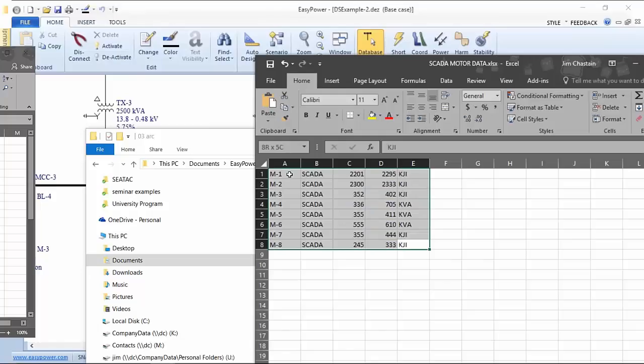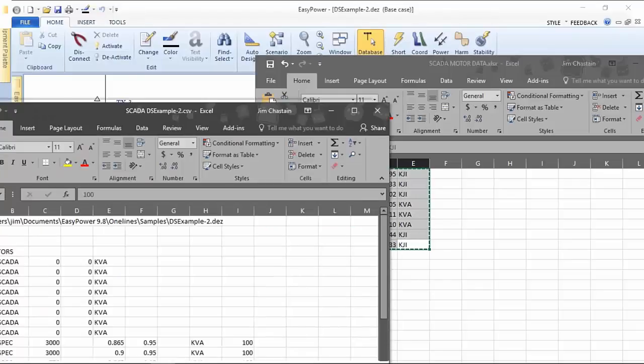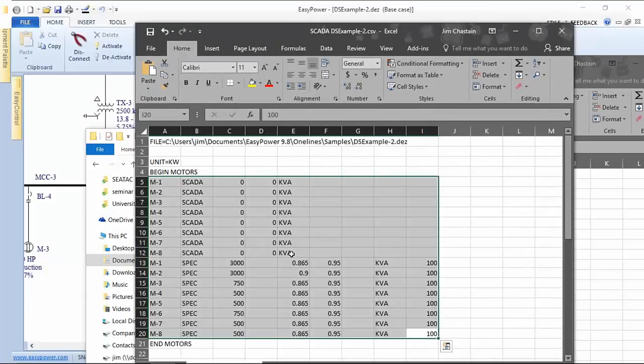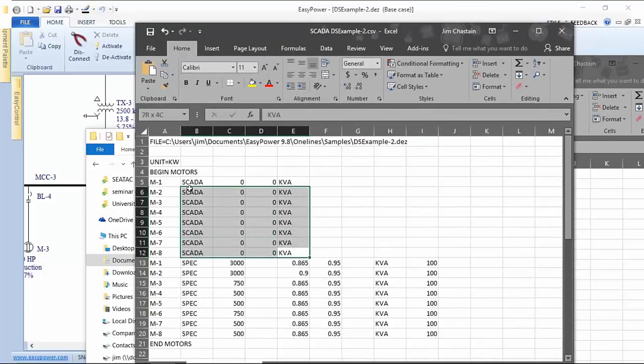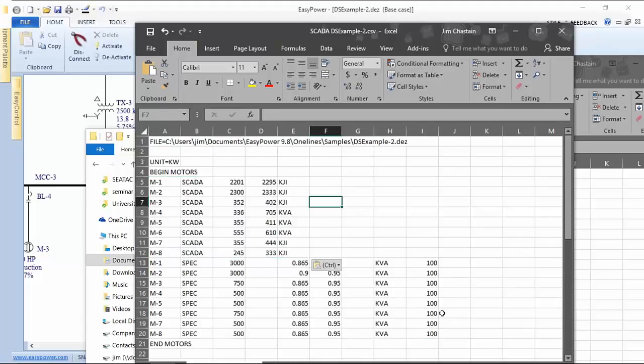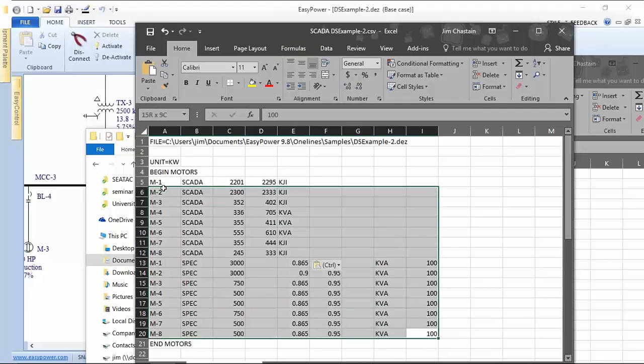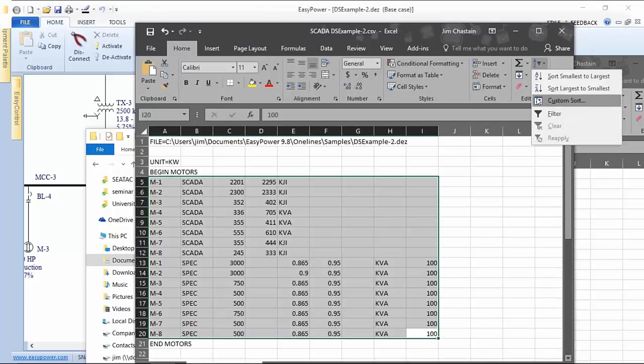So I'm going to copy this and take it back into the data file that we got from EasyPower. Now, I'm going to reformat this back so that it's in the order that EasyPower will expect it. Let's do our custom sort.